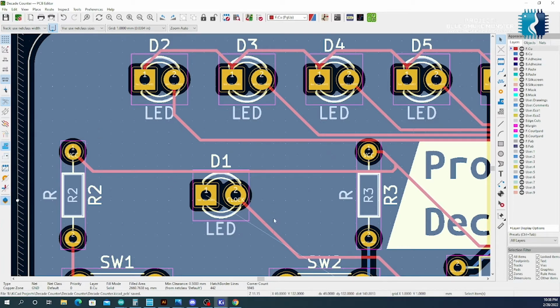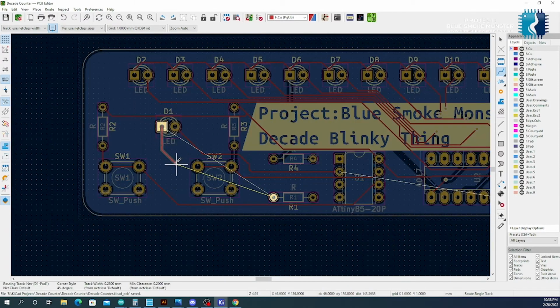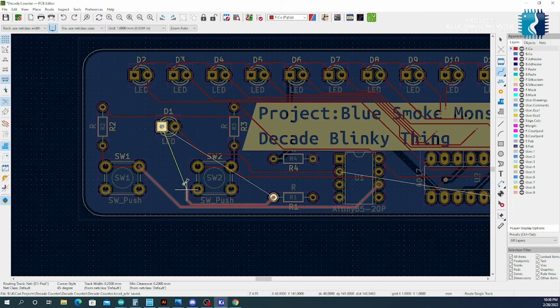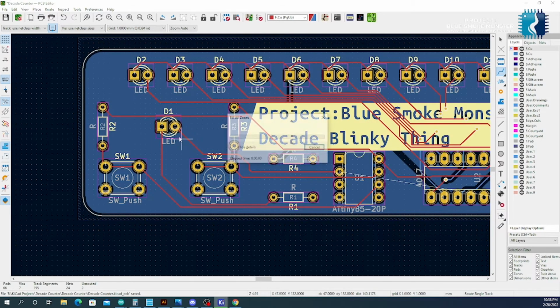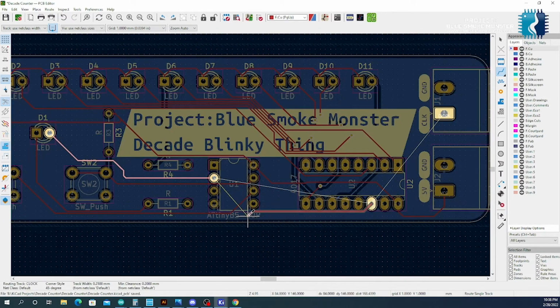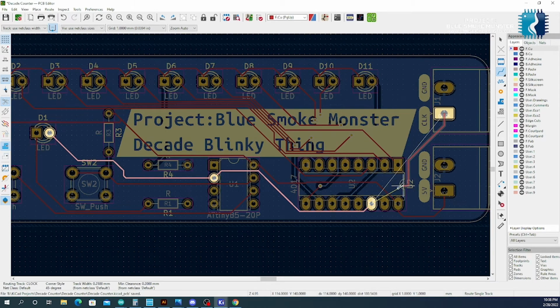We have 3 unrouted signals. This LED goes down to that resistor. And this will be an easy one to fill in. Yep. 2 unrouted signals. Oh yeah. 1 unrouted signal. That's just our clock output. Piece of cake there.